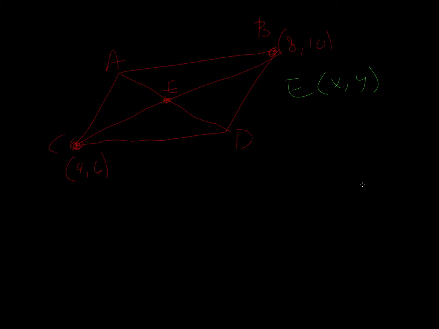Now, a property of parallelograms, if you remember from that section, is that the diagonals cross each other and bisect. So that means that is congruent to that, and those are also congruent to each other. They're not all necessarily the same length. Only the double marks are congruent to each other, and the single marks are congruent to each other. So, knowing that, we know that E is the midpoint of CB.